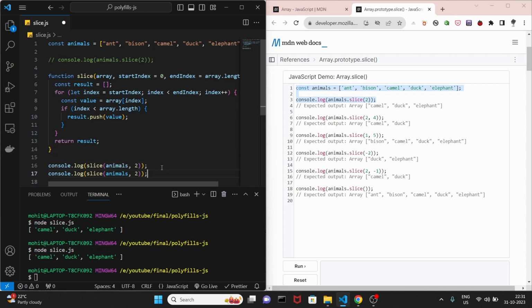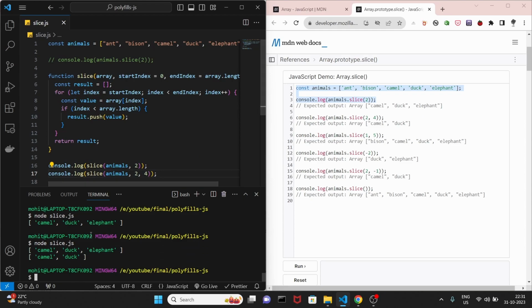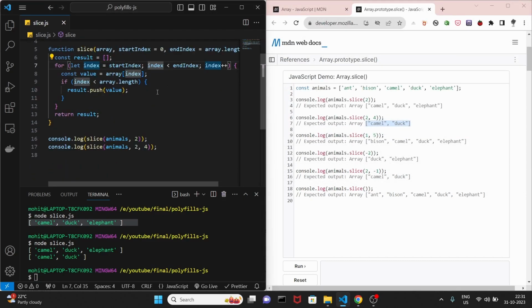Now let me do animals slice with a start index, and I want it till duck. Cool, it works fine: camel, duck, elephant, and camel, duck. And I have not handled negative indexes. You're free to do it. I'm trying to keep it simple. I'll just cancel this. So this is it, I guess.